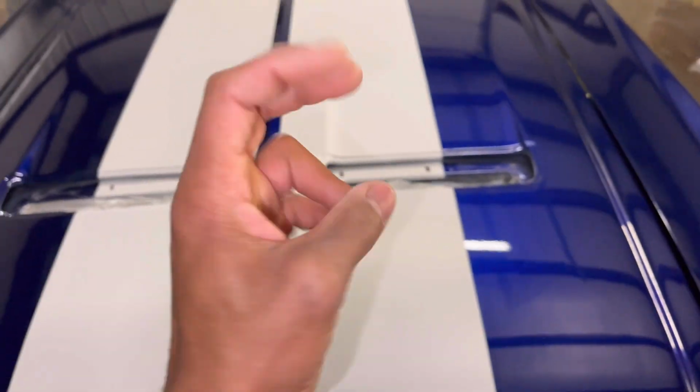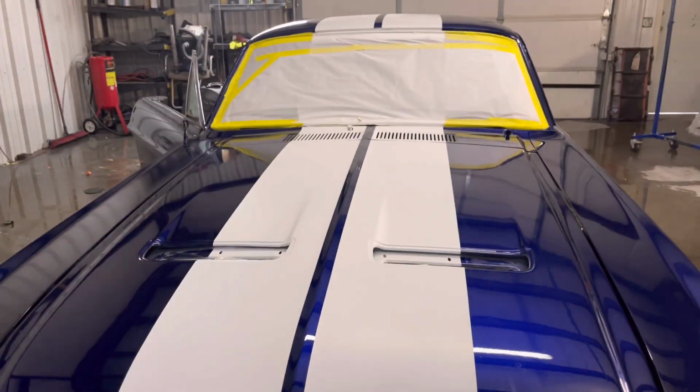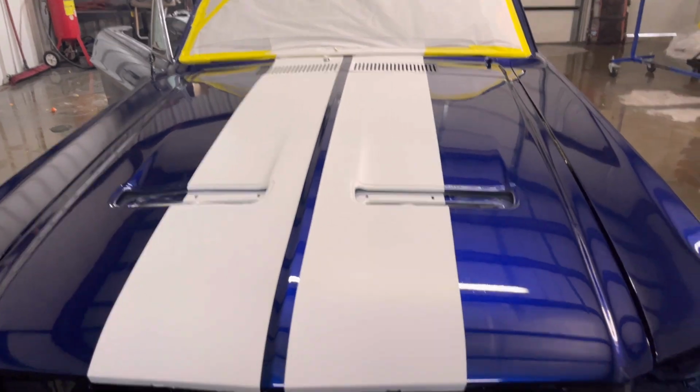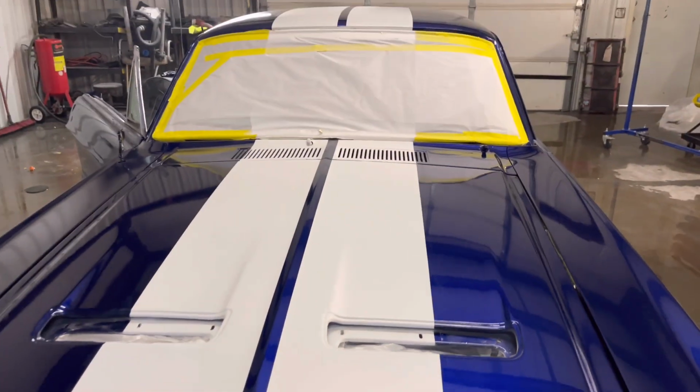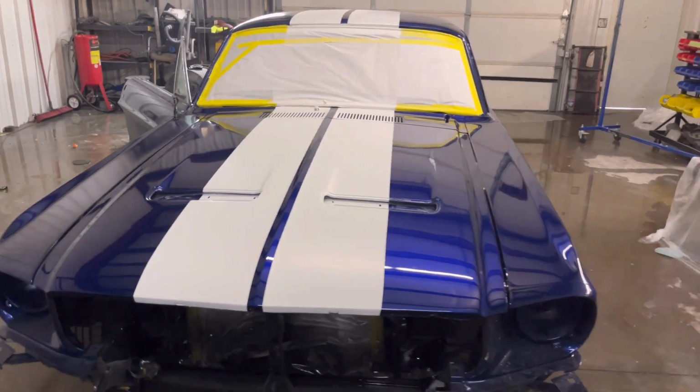Okay, so you see how it's twinkling? So we want to get some of that twinkle on the white. Just a little bit, though. So you want to be able to see that it's white and be like, hold on, it's got a little blue. Oh, it does have a little blue in there. Okay. That's what we're aiming for. That's the goal. Can I pull it off? I feel like I can.